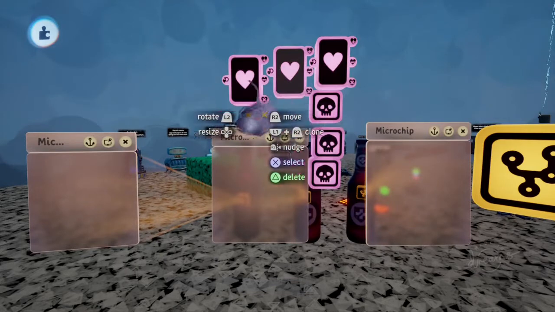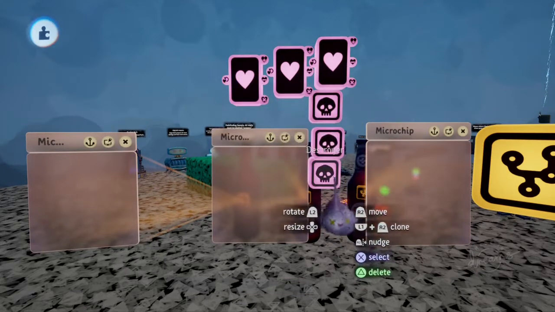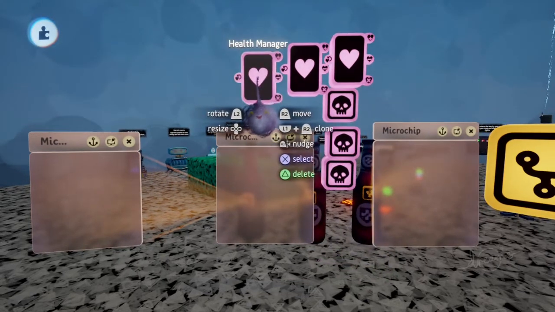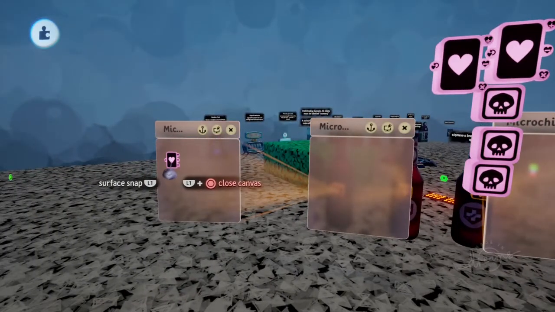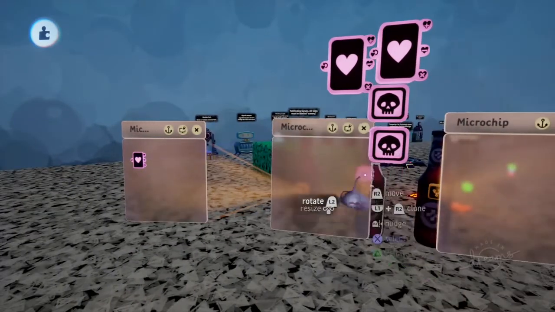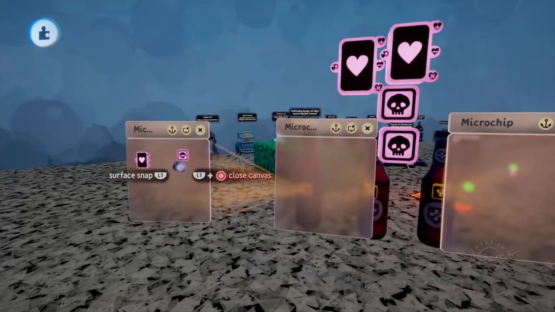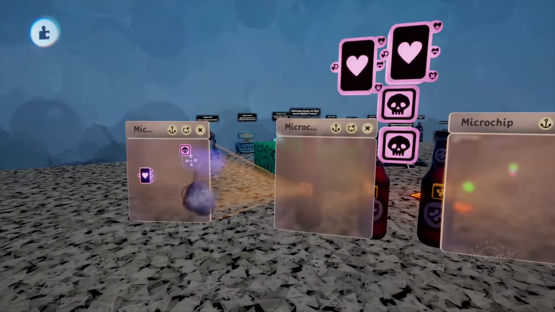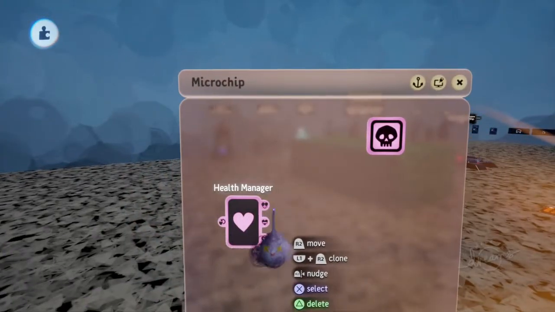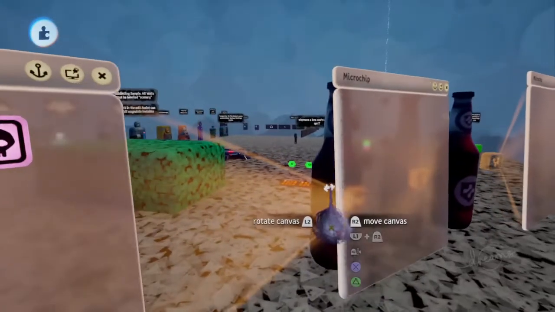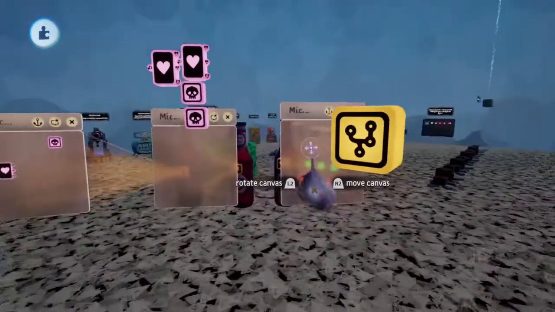Once you have the 3 Health Managers and the 3 Destroyers, the next thing we're going to do is add the Health Manager to one at System right here. Same with the Destroyer, add it to one at Systems, just like this, okay? So you have 1 Health Manager and 1 Destroyer in 1 jug system for the shootable.